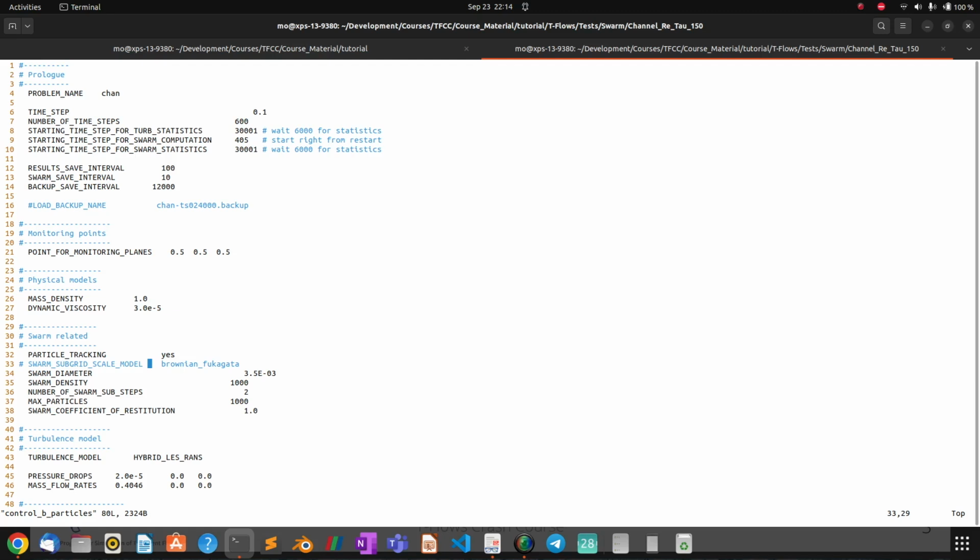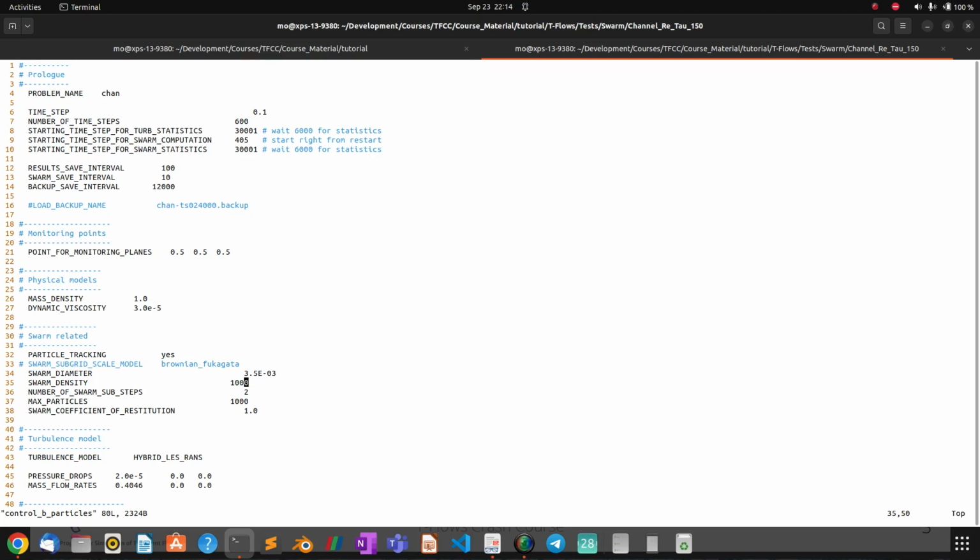And then you have the swarm diameter, which makes sense. We need two main and most important things about defining a particle. The first thing is the particle diameter and particle density. Makes sense, right? Because you need to see the inertial force of this particle being advanced in the domain. So you have here the particle diameter. We call it swarm diameter. And swarm density, which is 1000 here as a water droplet, let's say.